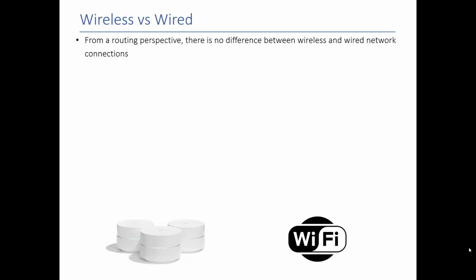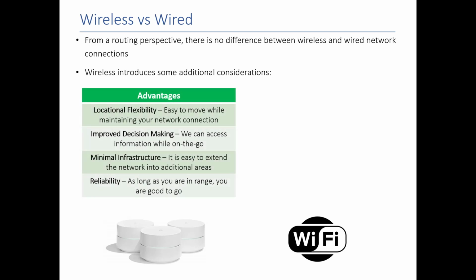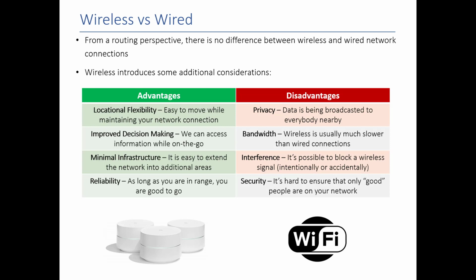But while there's no difference between a wireless and wired network from an IP routing standpoint, there are some pros and cons of using wireless networks. So one of the advantages of wireless networks is that they're extremely convenient. You just plug in an access point and everybody can connect. No need to dig trenches, lay cables, bust into walls, that sort of thing. The downside, though, is that you basically are now transmitting your information over a radio, which means anybody with an antenna can pick up that information and potentially know what you're talking about.